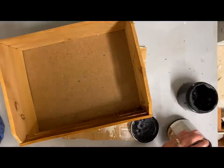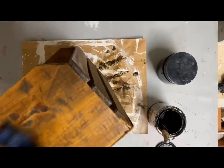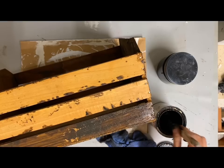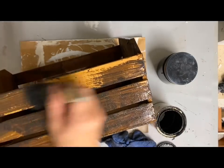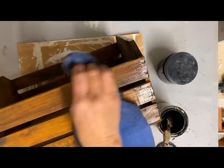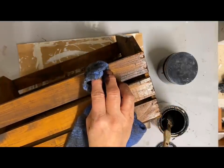I was real happy with how it turned out. I just brushed that on and wiped it off, and it gave me a good dark stained color that made this look like it had some more age on it. I watered that wax down to maybe half water and half brown wax, and then added that black paint to it. Just whatever works for you — I added until I thought it was thin enough, and then added enough black till it took enough of that orange out.